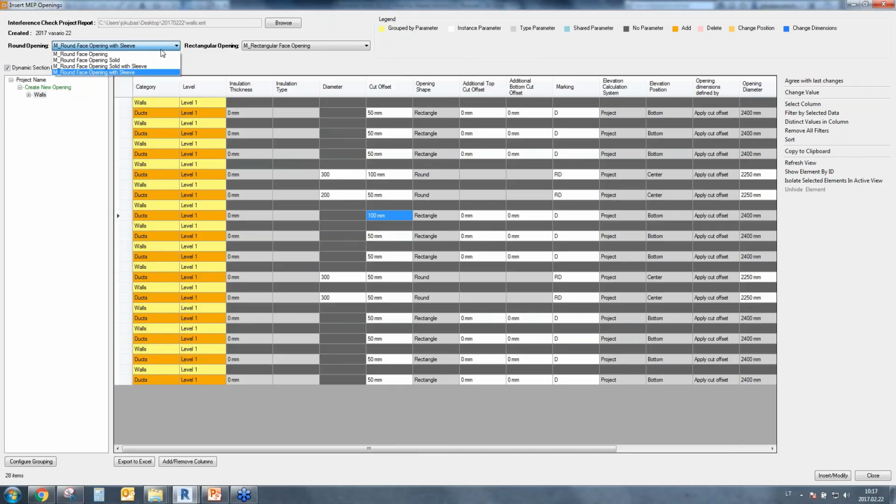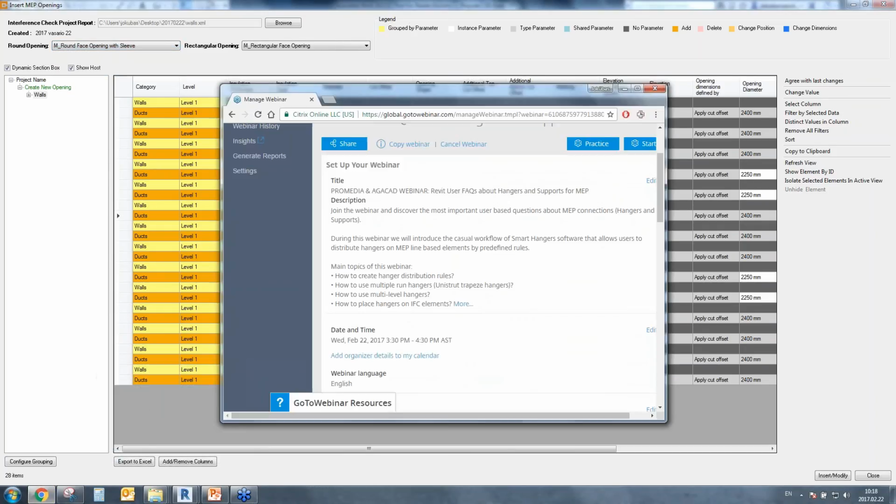Now we're suggesting to use our families, and you can see that we have round face openings and we have solids. So the opening is making a real hole in the wall. But sometimes when you use Navisworks or IFC files, you're exporting the wall information, but you don't export the void information. So we made the possibility to generate not the void families but the solid families, to be visible in Navisworks or any IFC files. As well, we have solid sleeve, fire sleeve or fire collar.